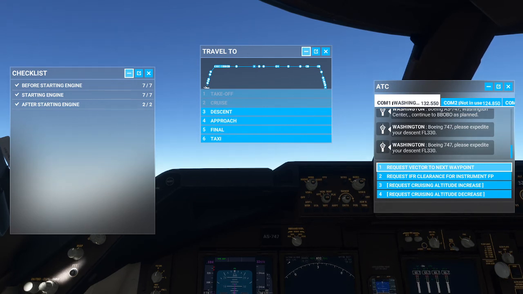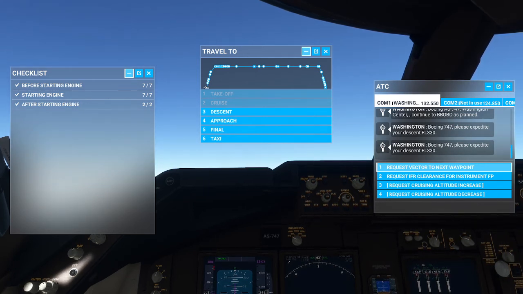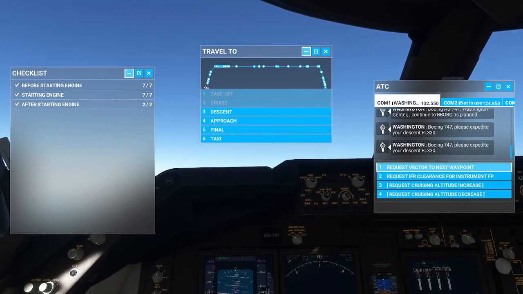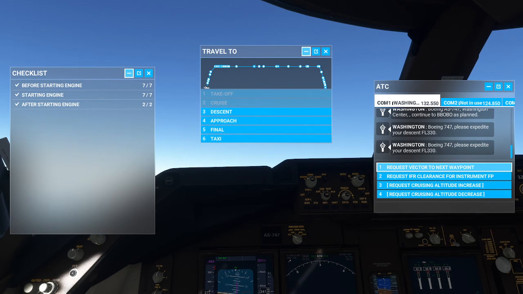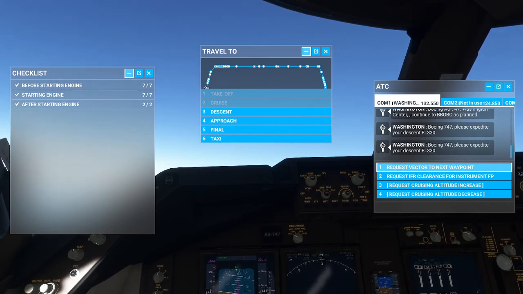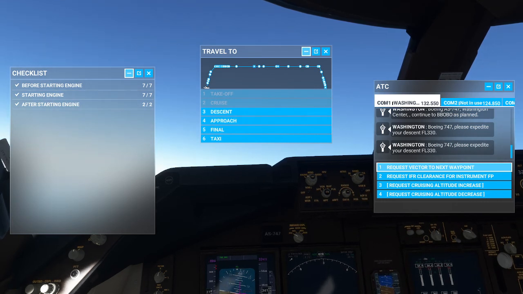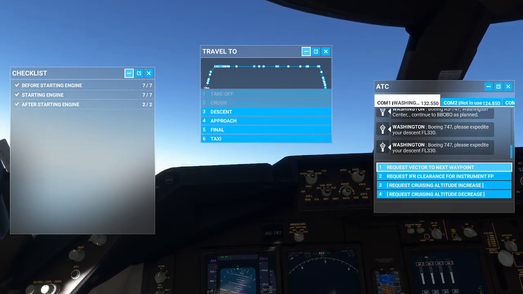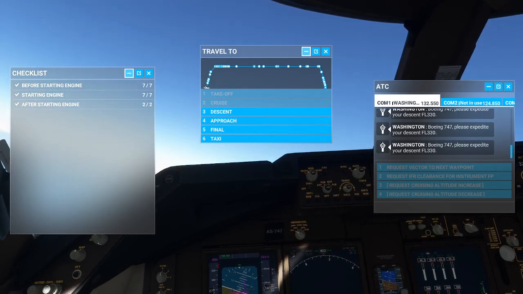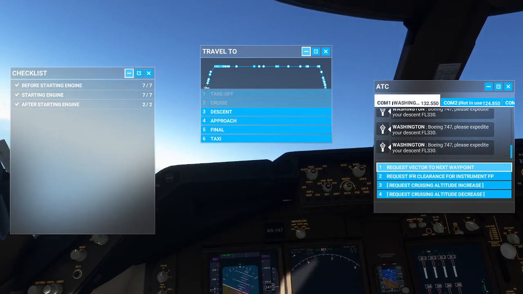Let's see. Richmond, Virginia, you guys. We're traveling at 278 knots indicated. 34,103 feet AGL. 34,129 feet ASL.